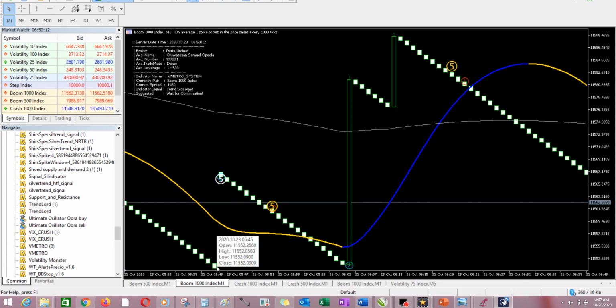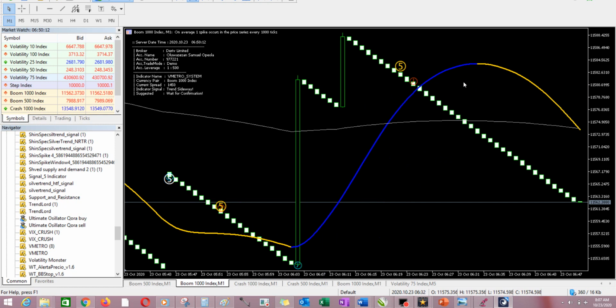You can see it spiked at this support zone, got to that same support zone and spiked again, came down a bit, spiked again. It spiked because it is within the uptrend region, and you can see here that at the moment it is going back on downtrend. You can see the sell signal here, and the blue line has changed from blue to yellow, which means the market is going back on downtrend.